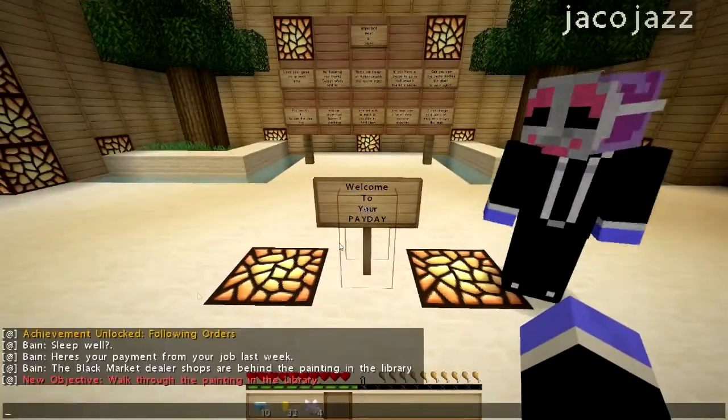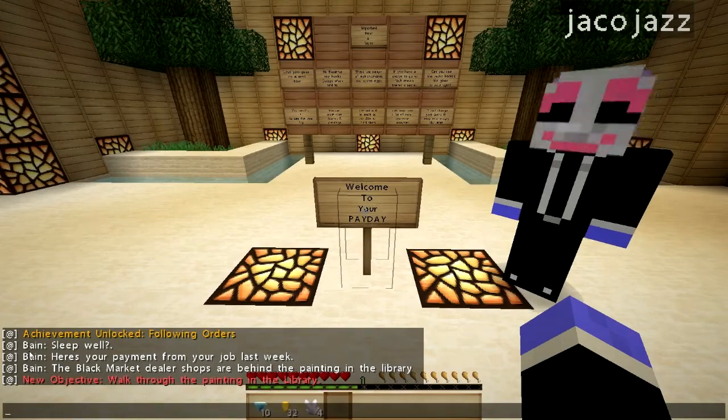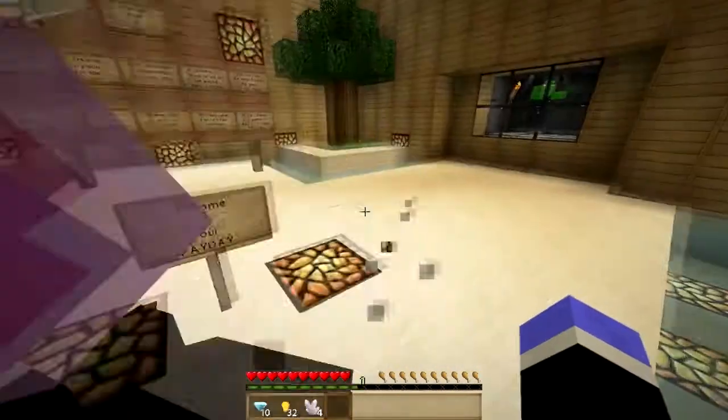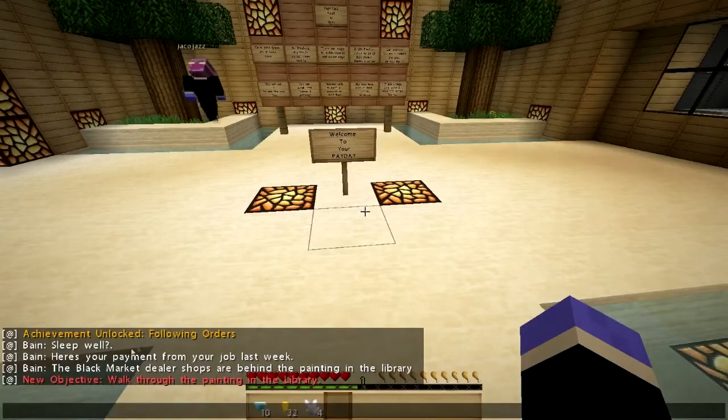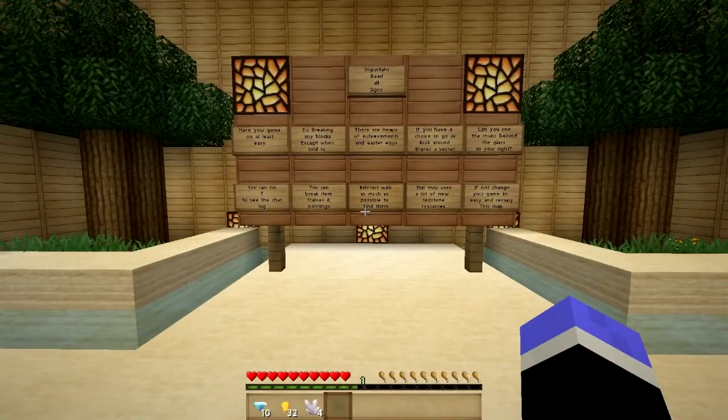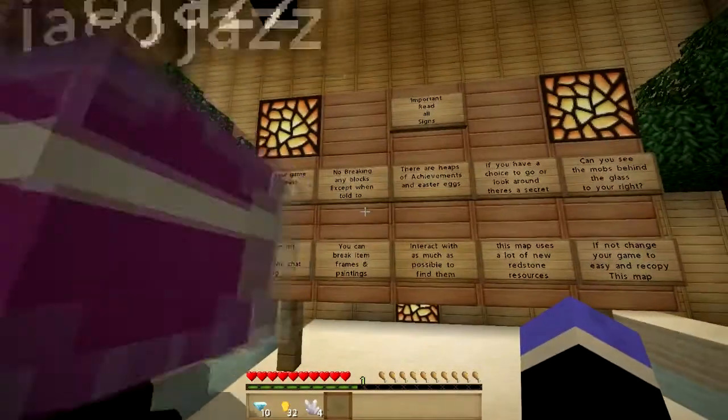So, welcome to your payday. This was the text we got when we arrived here. It said, Bane, sleep well. Bane is like your operator, master. Tells you what to do. He said, sleep well, here's your payment from the job last week. The black market dealer shops are behind the painting in the library. So, new objective, walk through the painting in the library. Important, read all signs. Difficulty easy, we've probably got that.